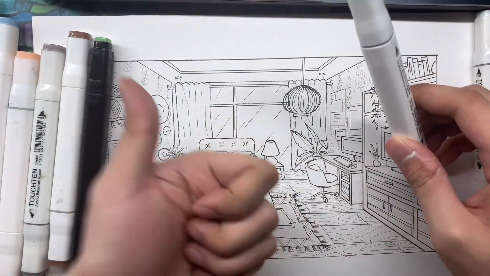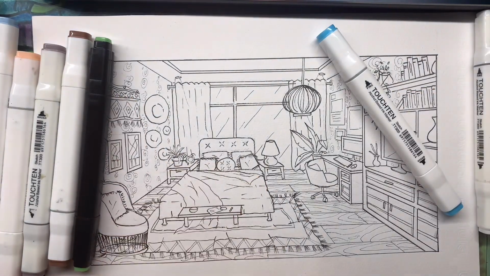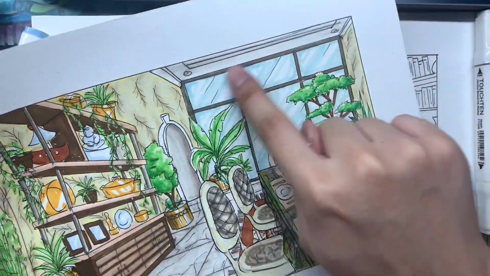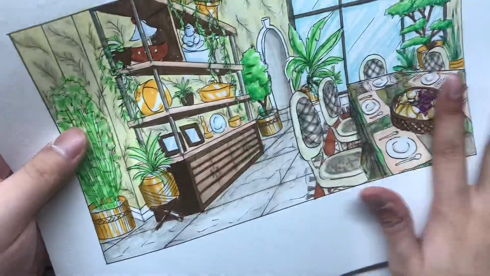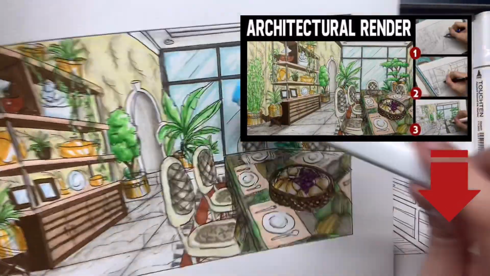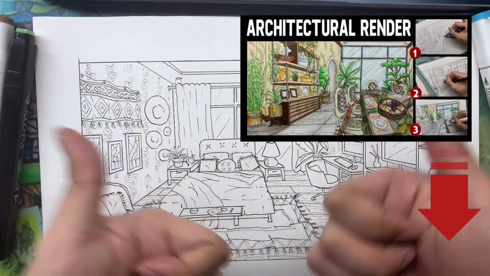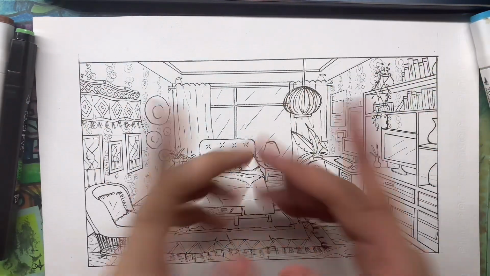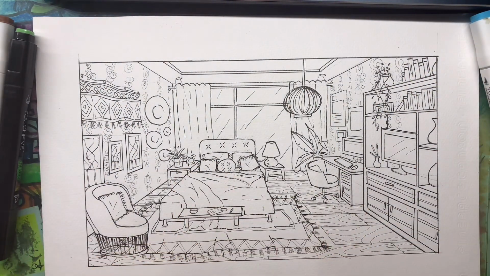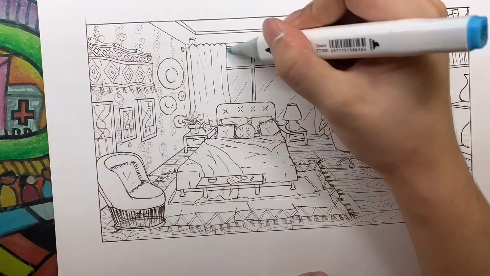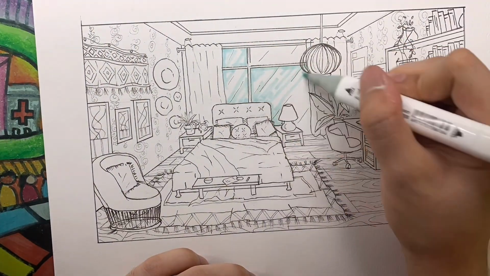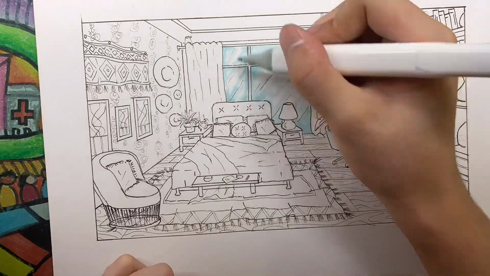Tapos I'm going to use a very light na blue na I will use for the windows, as you can see here, parang ganyan. And I actually made this on a previous video na I made, which is this video right here. If you want to watch that video, you can watch it also after this, or if you wanna pause muna and watch that muna, that's also fine.